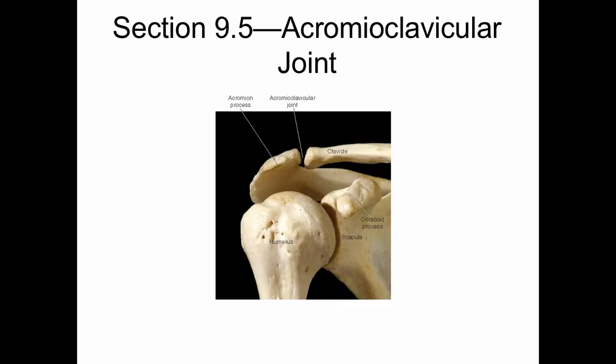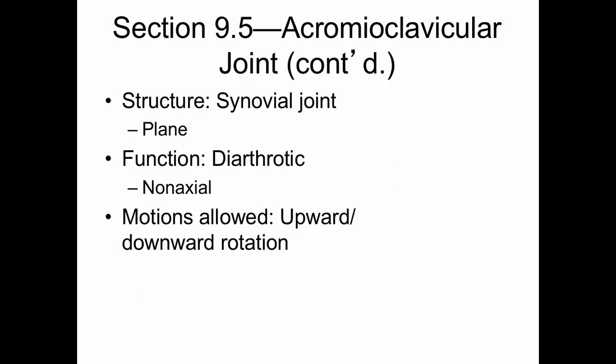The acromioclavicular joint, also known as the AC joint, involves the acromion process of the scapula and the lateral end of the clavicle. The scapula and clavicle would be forced to always move as a unit without the AC joint. The AC joint allows for independent motion between the scapula and the clavicle.